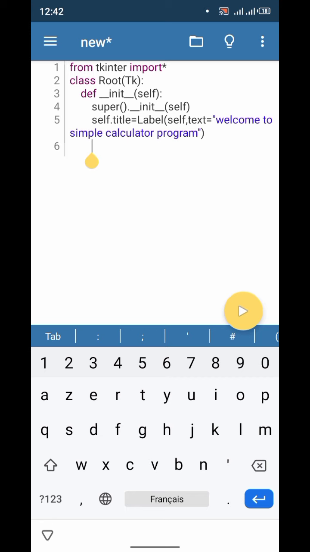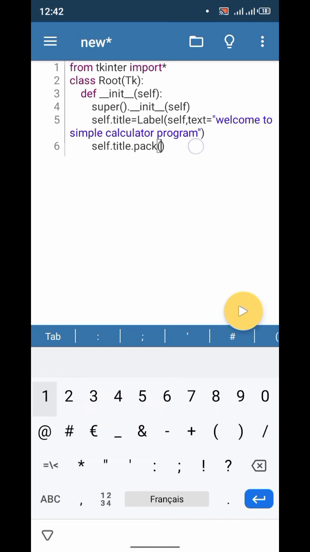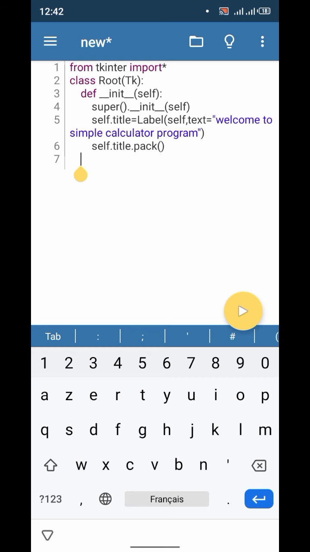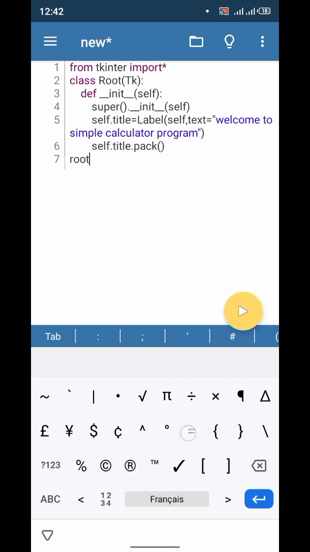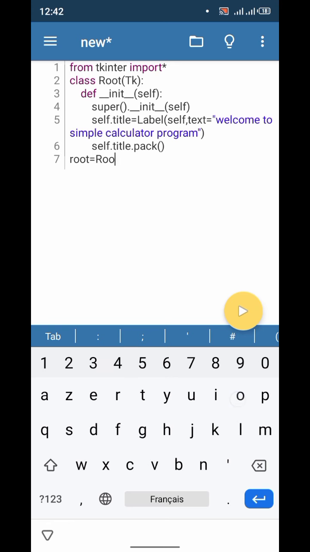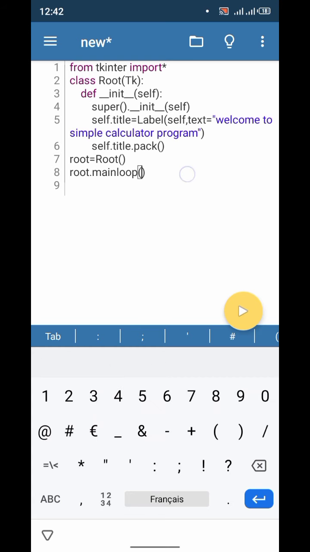Now let's write self.title.pack. Here let's write root = Root(), and then let's write root.mainloop(), and like this.